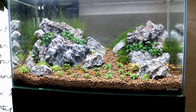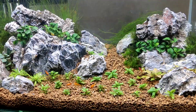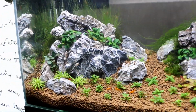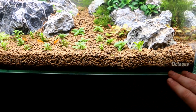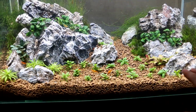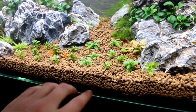mention that earlier in the video, I said that I wasn't going to add these shrimp until I tested the water parameters to make sure that the pH, KH, GH were not totally crazy because of the rocks and the substrate. Upon testing the pH, GH, KH, I also did a little ammonia check just to make sure that the little amount of earthworm castings didn't leach anything out to the water. That yielded totally zero. And again here, the second day, again, totally zero. And I expected that because we added such a small amount.